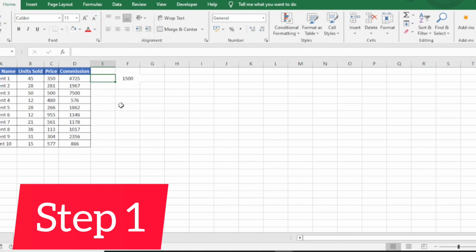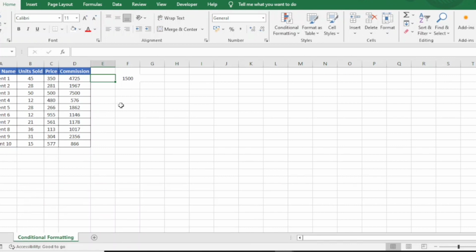Our very first step is to check, based on logical testing using an IF condition, whether this particular value is greater than our target value which is in F2. Lock the cell so that you will get the absolute result, and if it is true give me 1, if it is false give me 0. Close the bracket and hit enter. Just fill down the values and we will get 1 for whichever is more than 1500 and 0 for less than 1500.